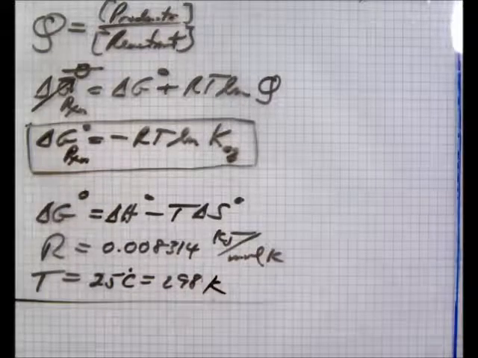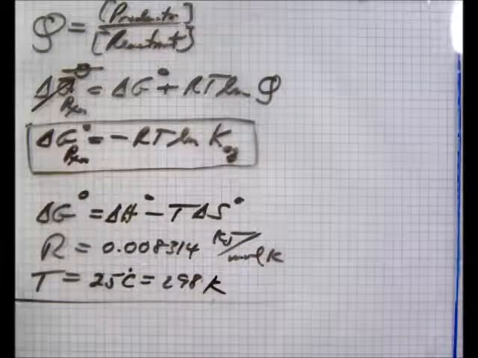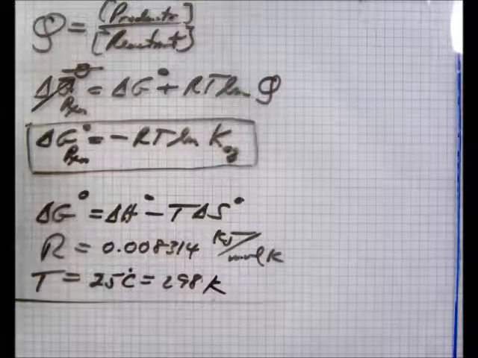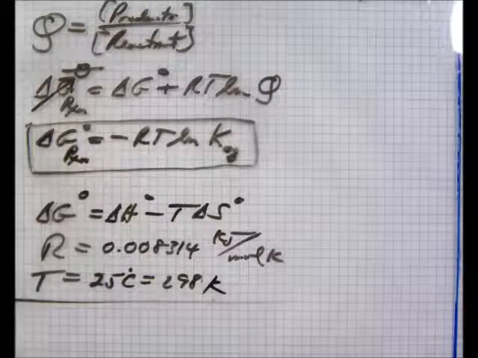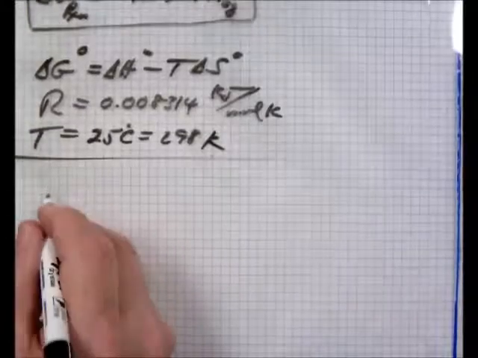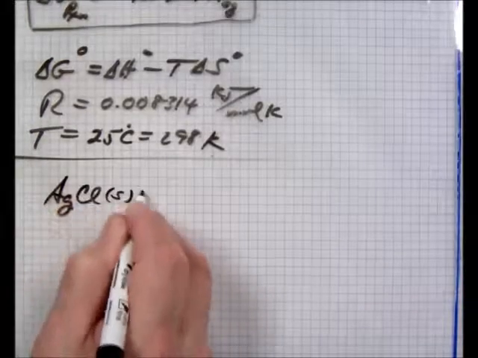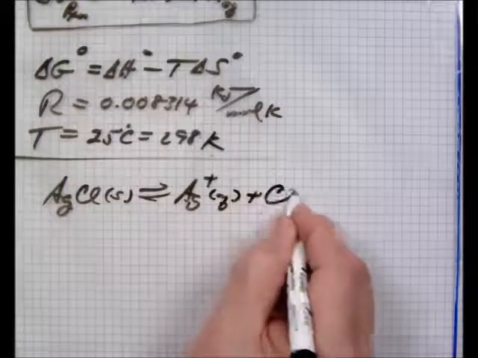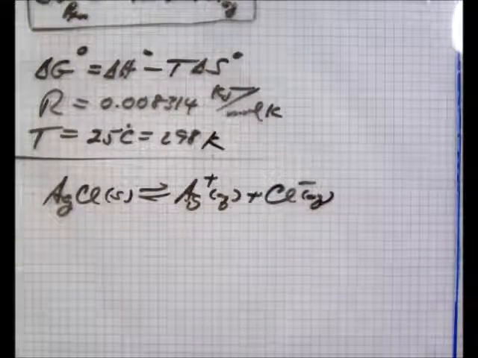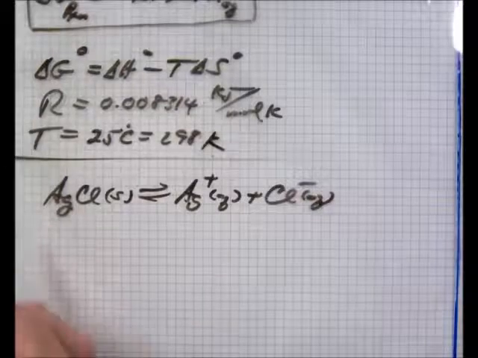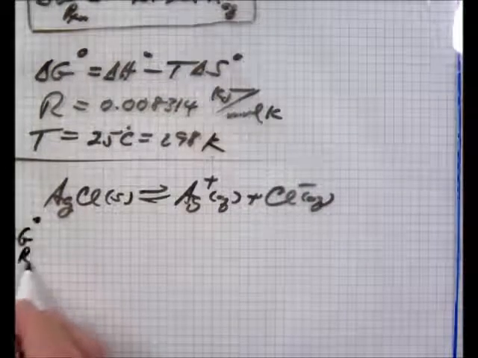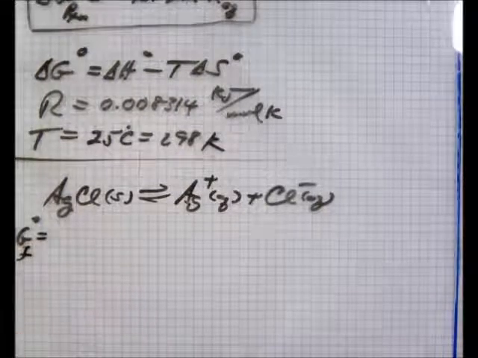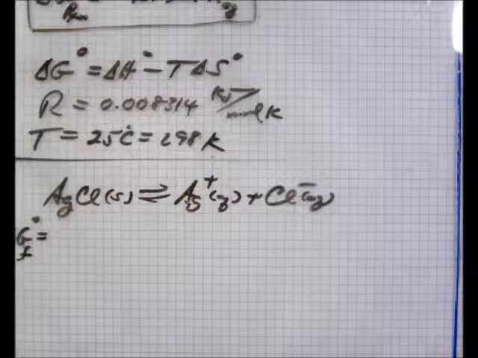Okay, what kind of problems do you have to worry about? Determine the equilibrium constant using thermodynamic properties of, say, the silver chloride dissolution. What's the equilibrium constant of that? So if you're given silver chloride solid going to silver aqueous plus Cl minus aqueous, and we know what the delta G of the formations are. Well, let me do that for each of these. I think I looked a while ago.